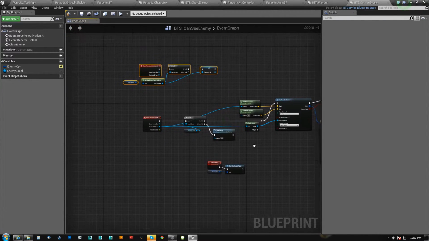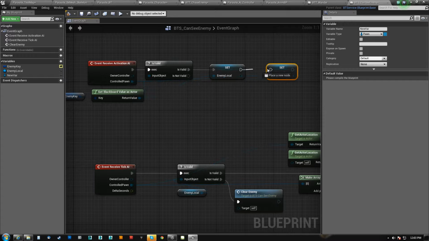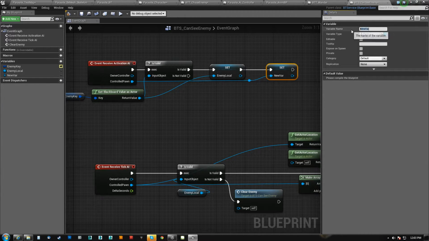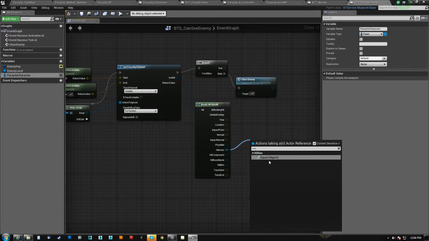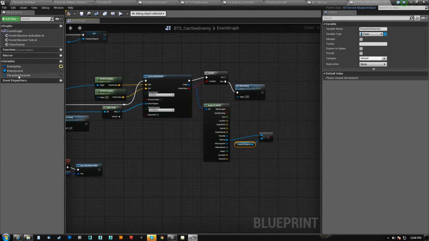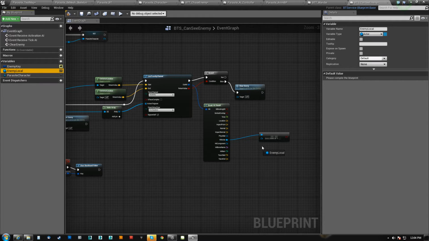So the other thing we could do is we could say promote that to a variable, double click the line to make a reroute node, by the way, and we'll call that actually parasite character. Okay, so what we can do now is we can say equal equal, if it equals parasite character, which would be ourself, and it should ignore ourself, so we don't need to do that. We need to equal the enemy local copy.